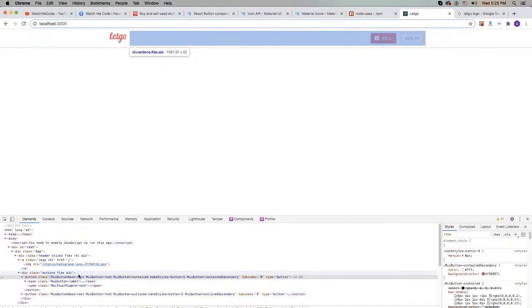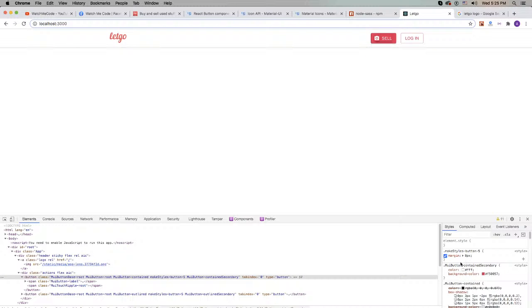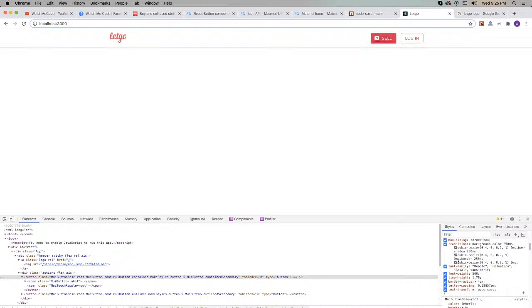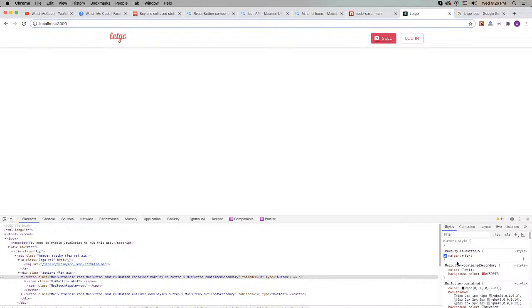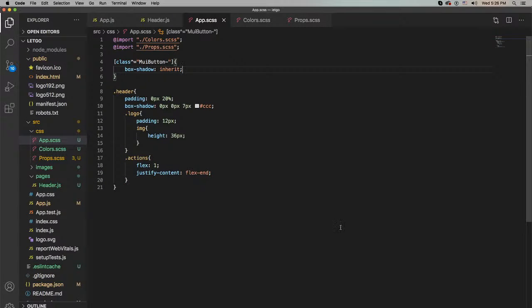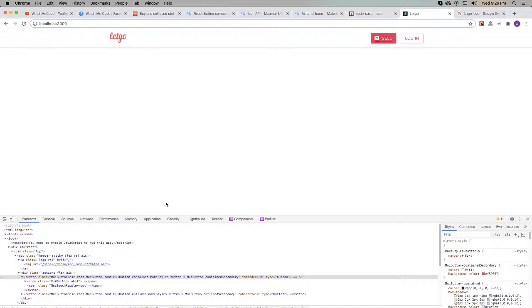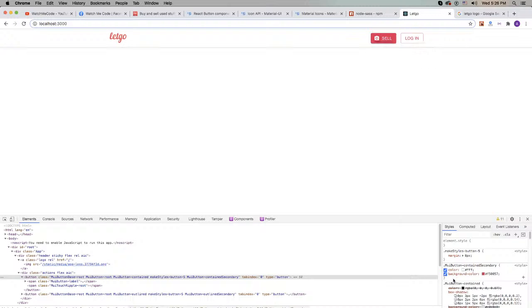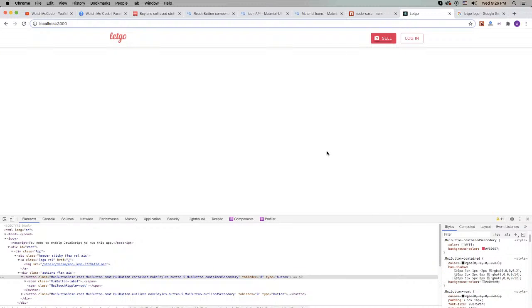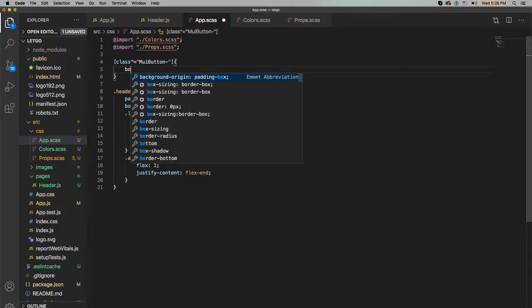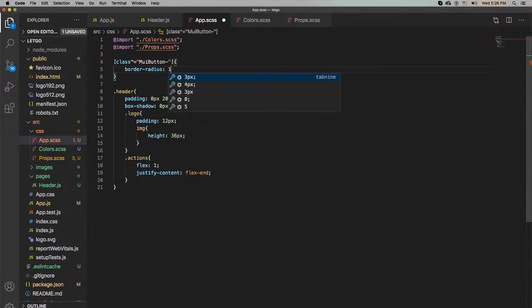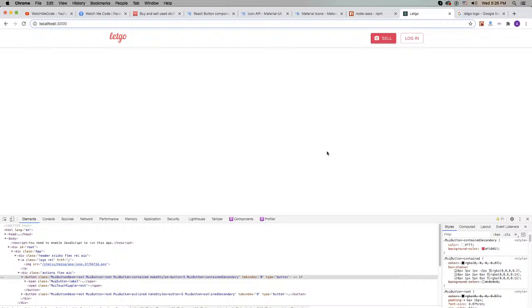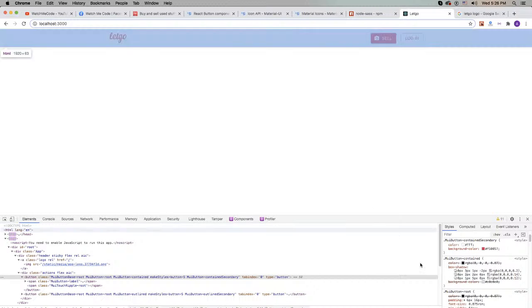And actually we need class MUI button dash, or if I am missing something, MUI button dash box shadow, and just change let's go with border radius first. Or maybe 20 pixels.